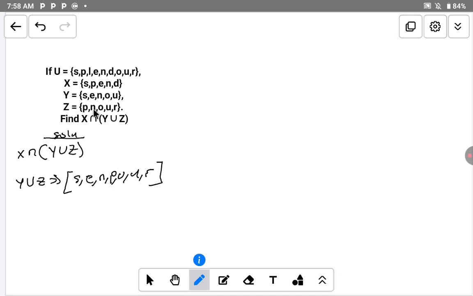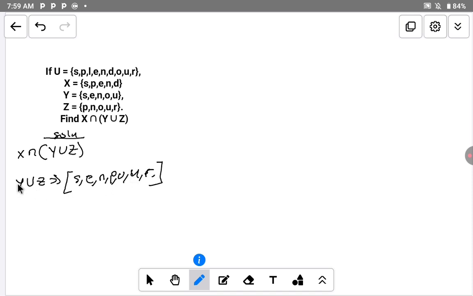You just have to write one out of it. That's the right N here, and we have O here. That's why I write O here. O is also common to both sides, and that is why I need only one of it. We have U here, and also we have U here. You just need only one of it, and here we have R, so that is why I write this one out. So these are the elements.